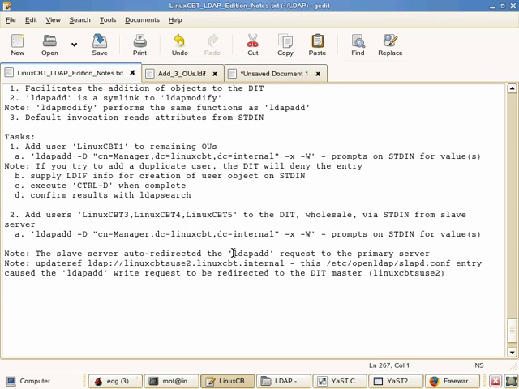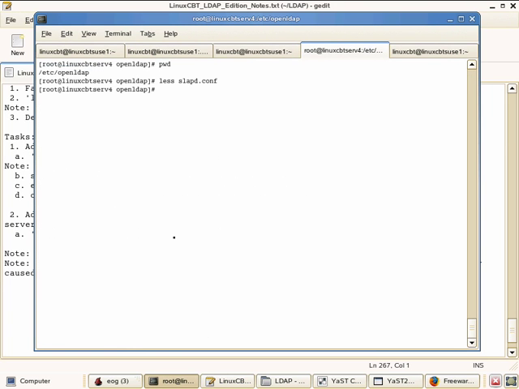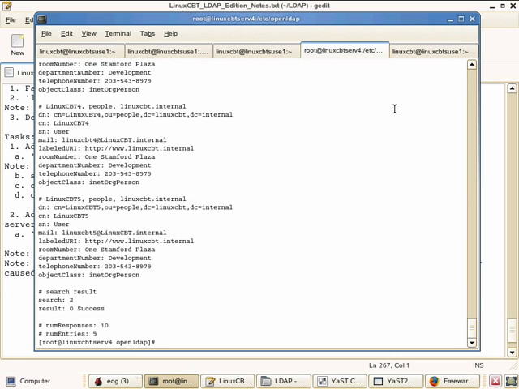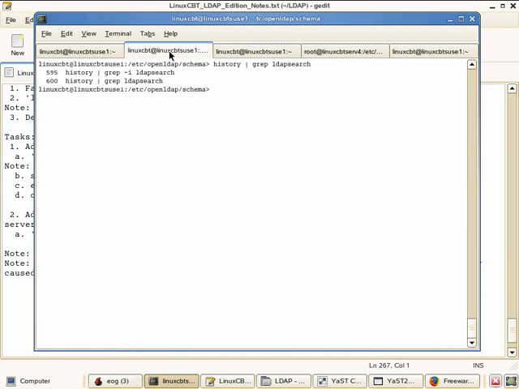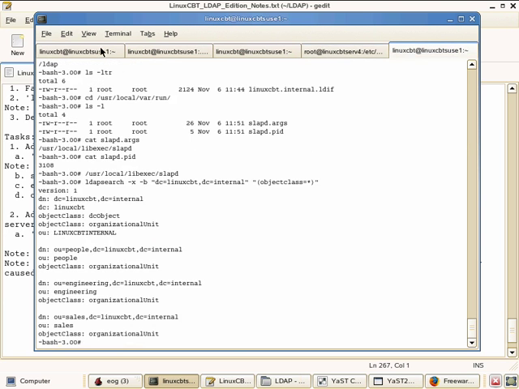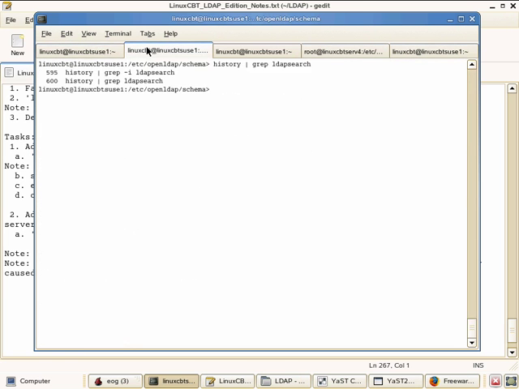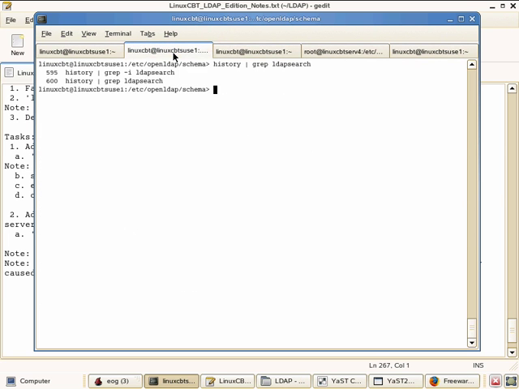So, with that said, we can make changes from any of the slave systems, and they get propagated immediately to the DIT and then back to each of the slaves because of the slurpd replication. Again, ldapsearch told us that the results were replicated to the local system. And if we execute the ldapsearch against the primary server Linux CBT SUSE 2, we'll see a similar result. Let's take a look at one of our windows here, where we should have Linux CBT SUSE 2 open. And in neither case, either option is open.